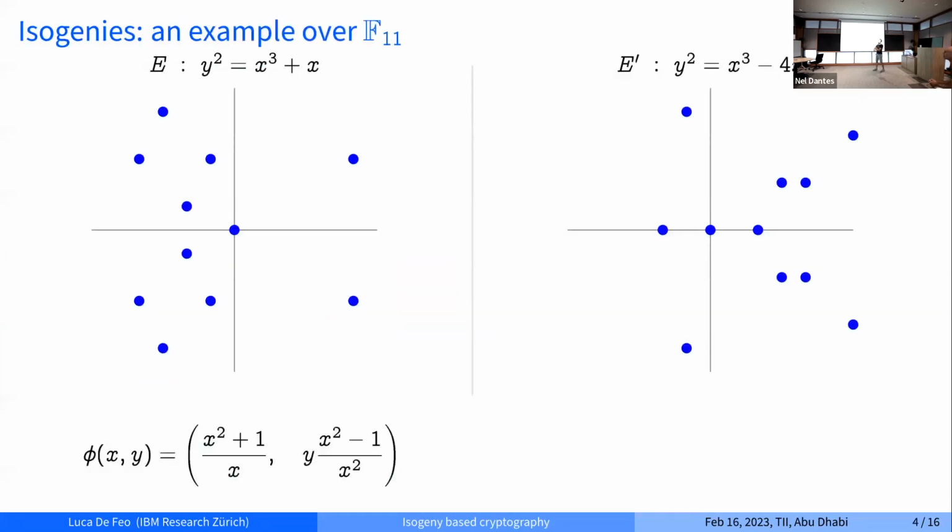Here are two elliptic curves, not over the real numbers this time. They are over F11, the field with 11 elements. So there's only a finite number of points in F11 cross F11. So these elliptic curves have only a finite number of points, and they do not look much like the one you saw before, but still, you can see at least they are symmetric with respect to the x-axis. There is some familiarity. So this is the curve y squared equals x cubed plus x. This is y squared equals x cubed minus 4x.